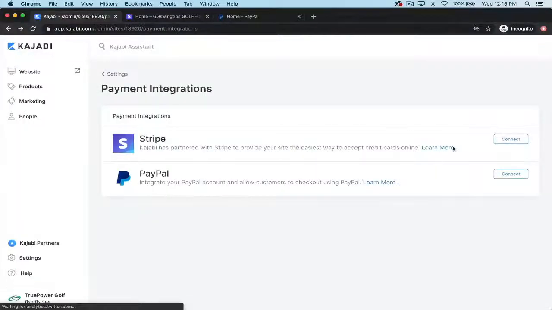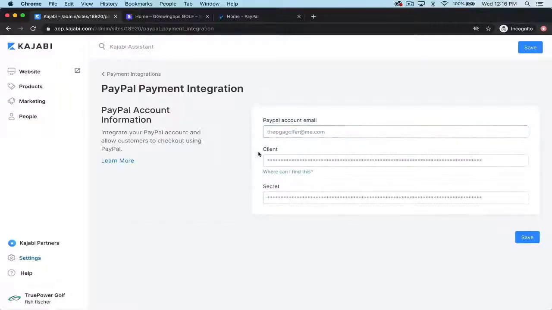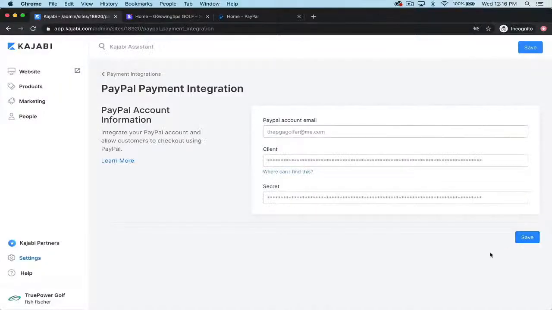When it comes to PayPal, same kind of thing. You'll create a PayPal account and make sure it's a business PayPal account. I want to preface that, not just a PayPal account, but a business PayPal account, because that allows you to have recurring subscriptions built into it. Business PayPal is a little bit different than a normal PayPal, so you're definitely going to need one to set this up. Once you set that up, you get the email account, you put it in here. They're going to give you a whole bunch of client numbers and then a secret kind of password. Go in there, copy that, paste that in there, and hit save, and you're done. That's pretty simple across the board.